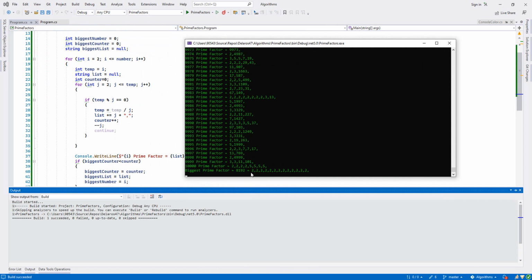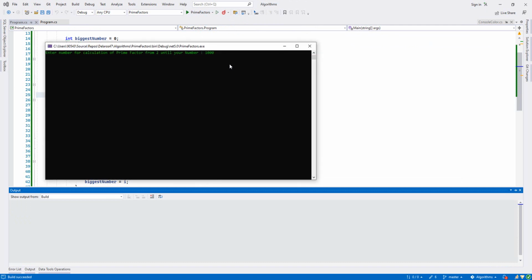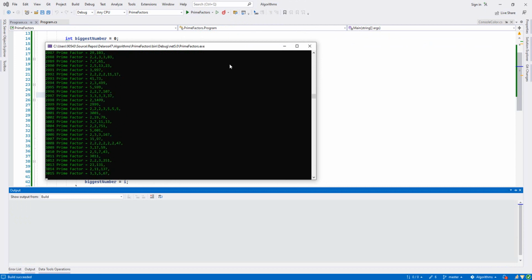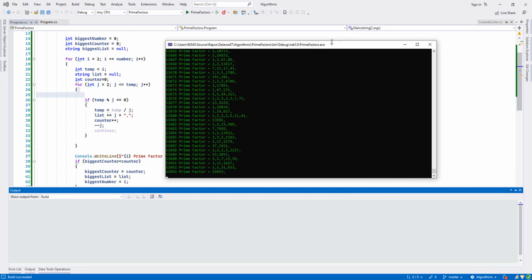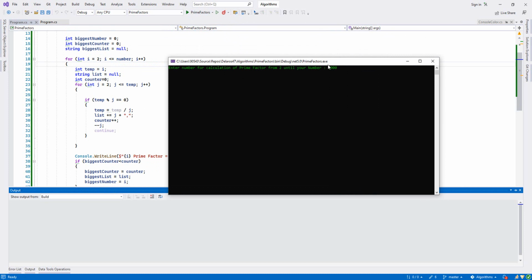Now this is the biggest prime factors. How many? 1, 2, 3, 4, 5, 6, 7, 8, 9, 10, 11, 12, 13. Let's put more, not 10,000. Maybe 100,000, or not like this, I just want to calculate until 1 million. Let's see how many digits we have: 3 and 3 here is 1 million. We'll calculate from 2 until 1 million which number has more prime factors, and we'll just get this one.